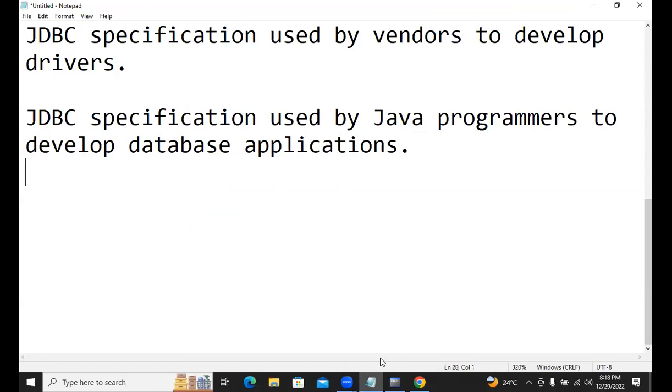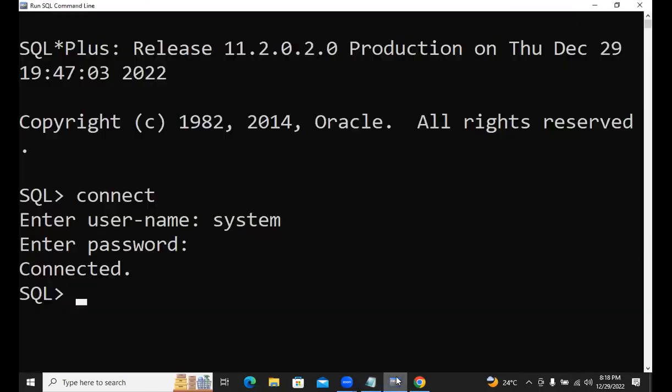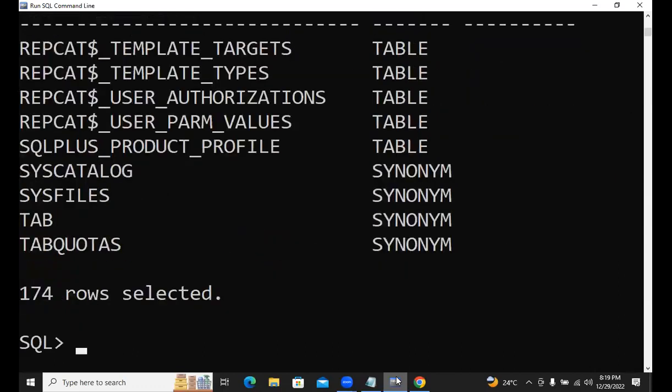Now, how to develop this type of application? In this application, what will you do? You will write an SQL query and pass it, and the response comes. In a Java program, write an SQL query and pass it to the database, and you will get the response, because this application is responsible for sending SQL queries to the database. So here I'm writing select star from tab. If I write the request and pass it, this response is received. Through this program, we are sending one request to get the response. That's it. Like that, you develop your Java program to send an SQL query and get the response.